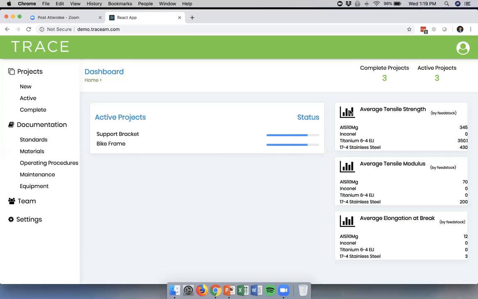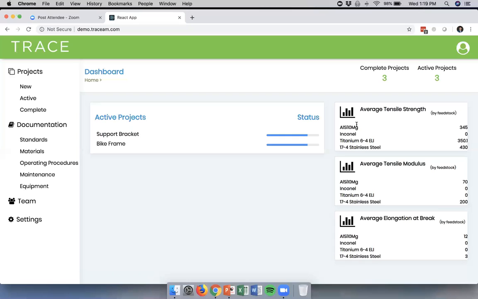Additionally, what you see here on the side are some of the analytic functions that we'll be adding in. The idea is that because we're tracking things such as material inputs like particle size distribution or melting characteristics, process parameters, laser scan strategies, or nozzle tip temperatures, as well as the data generated through test specimens, we're able to connect some of that information.